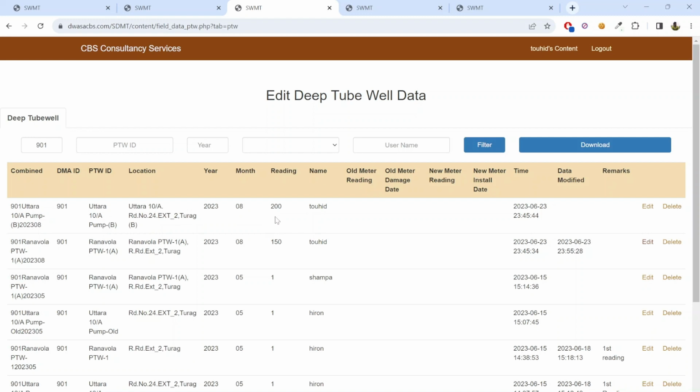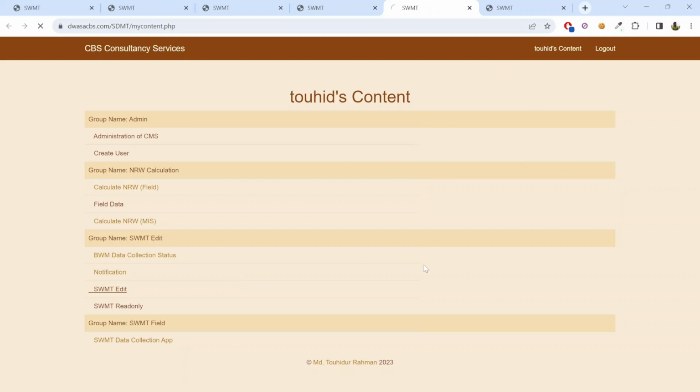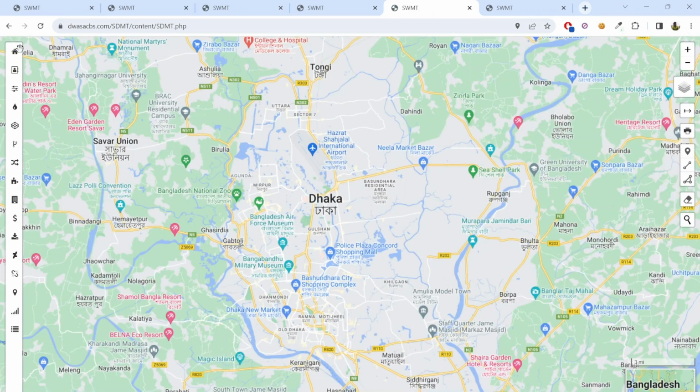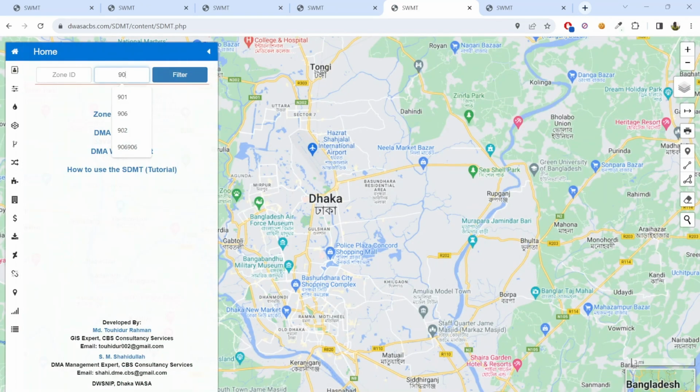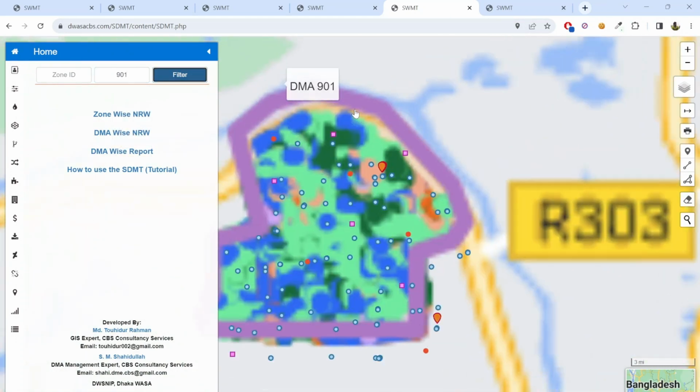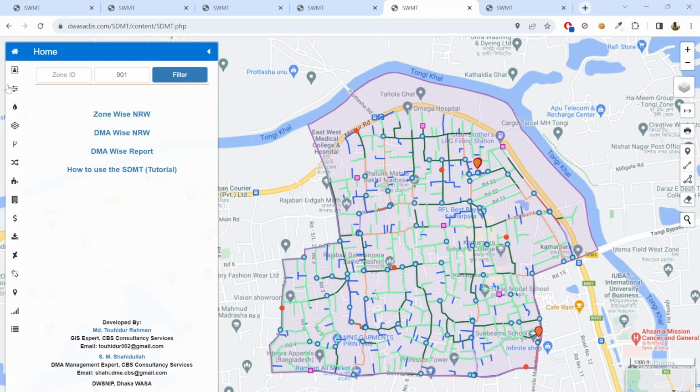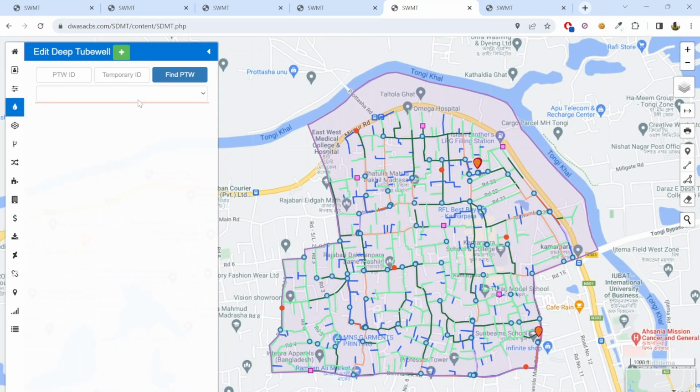These data are also available to be viewed on the web maps. To see this data on the web, just go to the web interface and filter DMA 901. This is DMA 901, and then in the deep table tab, I took two readings for this.